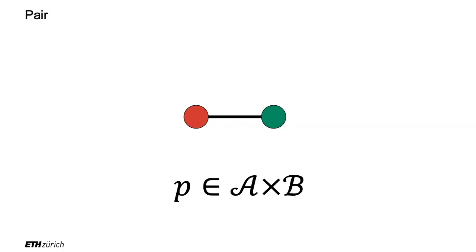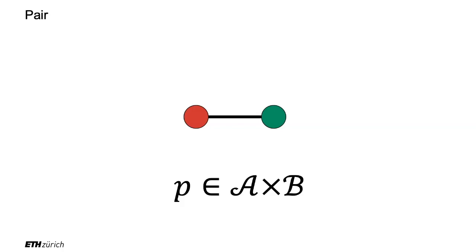We use this notation, it's called the Cartesian product, this cross here, due to René Descartes, because that was basically meant as the Cartesian product, for example, between the x-axis and the y-axis gives you the whole plane, right? But in that case, A and B can be anything, right? So the Cartesian product of A and B contains all the pairs that you can build from one element of A, one element of B.